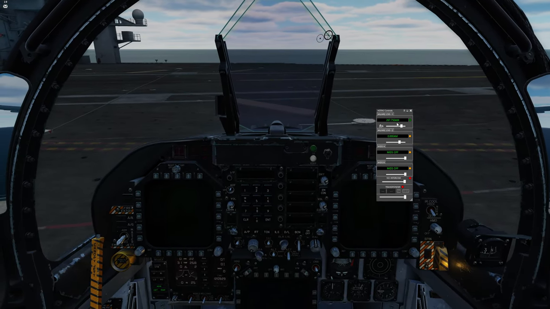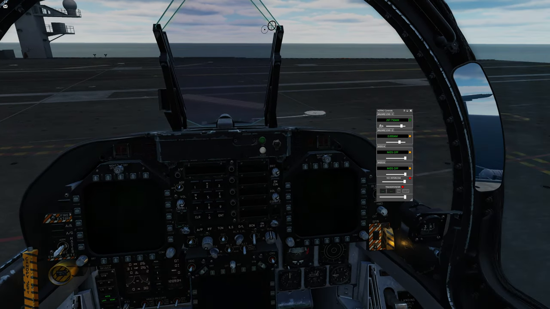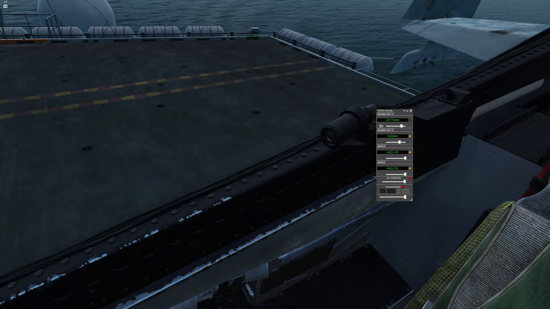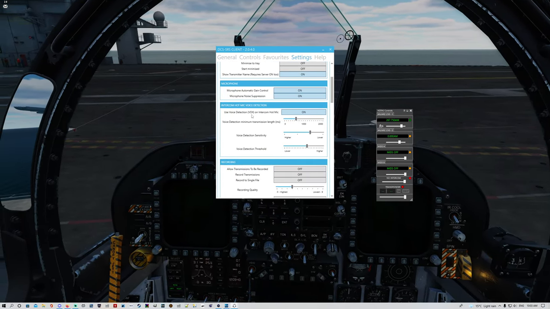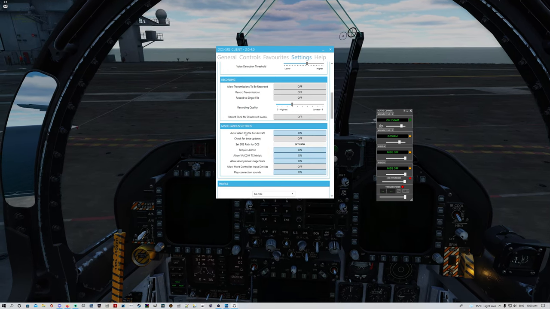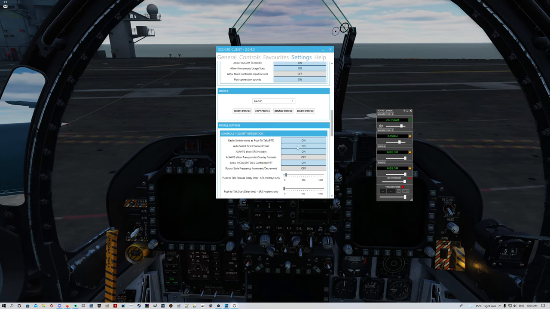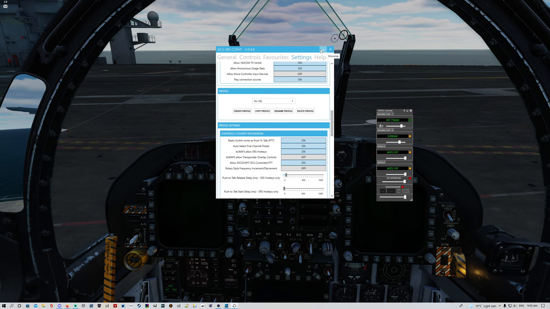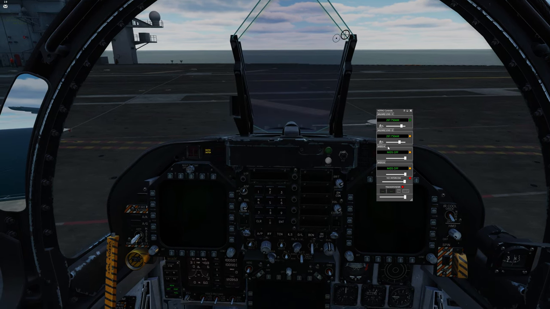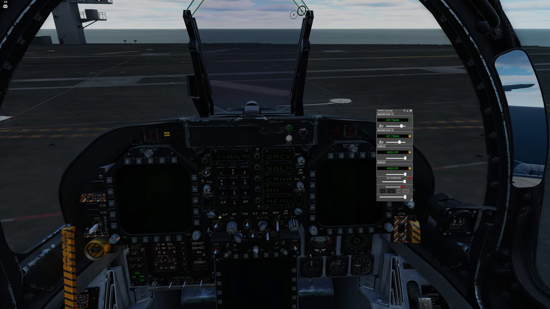We can do a comm check right now, but that's just because it defaults to that setting that we had before. In settings, there's 'Auto select first channel preset.' If that was turned off, this wouldn't come on until we actually put power on the jet. All right, so there you go. Now both our radios are turned on. We've got power on the jet.